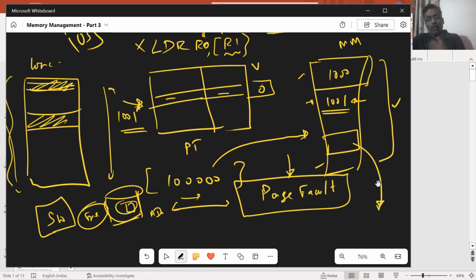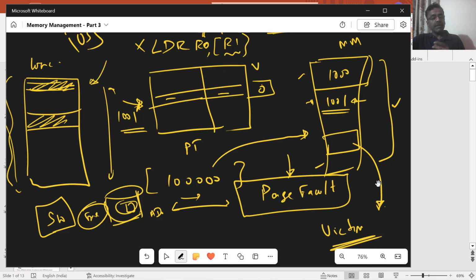So how does it decide? It depends on the page replacement policy that we'll talk about later. But it has to pick one victim page. I call it a victim page because there's going to be a victim which is going to be evicted. And remember, the victim page need not be the page belonging to the same process.